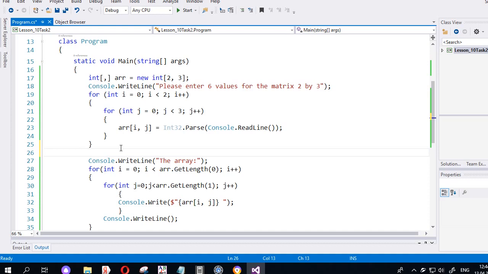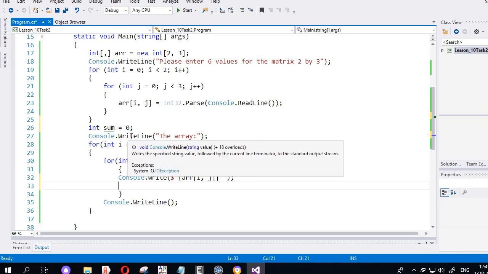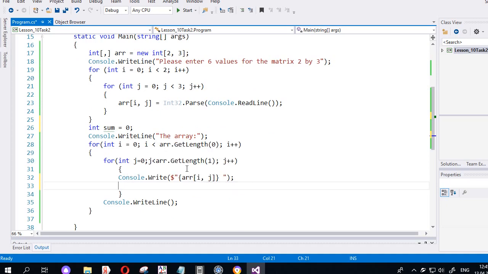Let's do it integer, because we have integer numbers, integer elements. Let's call it sum, and equals 0. Usually it is the first value for the sum, it is 0. And inside this loop, we are going to add to this variable every one of our elements.